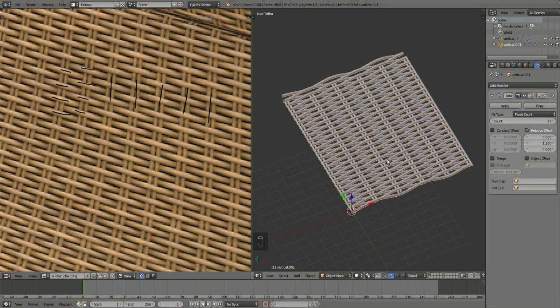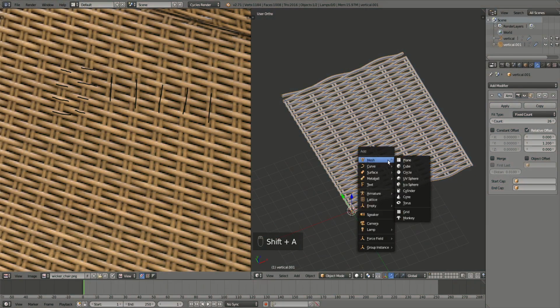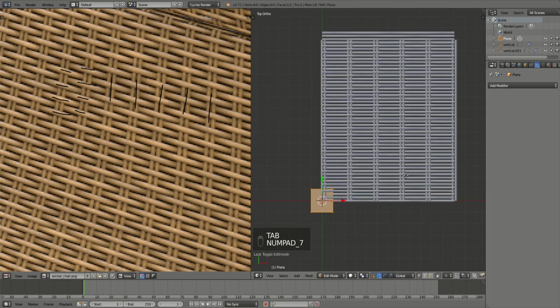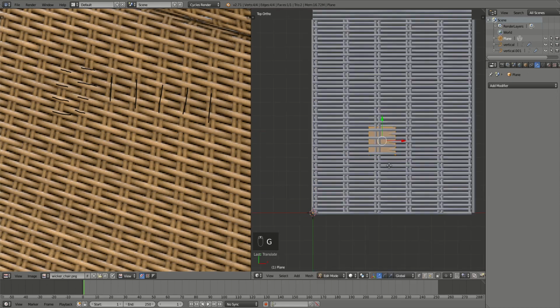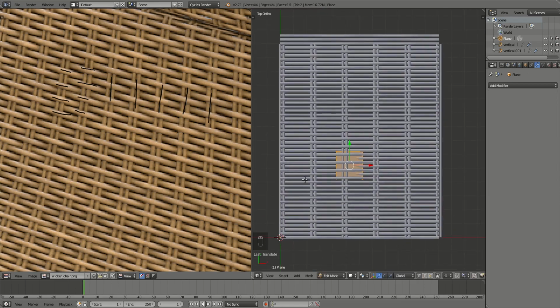Now we need to create the object that's going to receive that baked texture. So I just created a plane here, and I'm going to move this around in the center. Instead of making one huge texture like this, I'm going to avoid the corners and the edges, because the lighting here from ambient occlusion, for example, tends to be a little bit different than in the center, because we don't have extensions here to our objects.